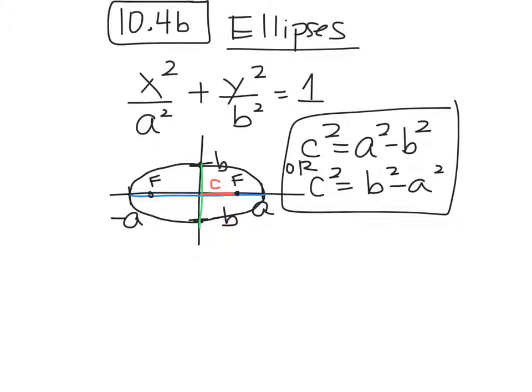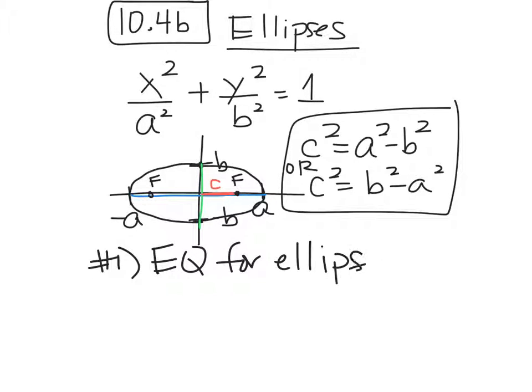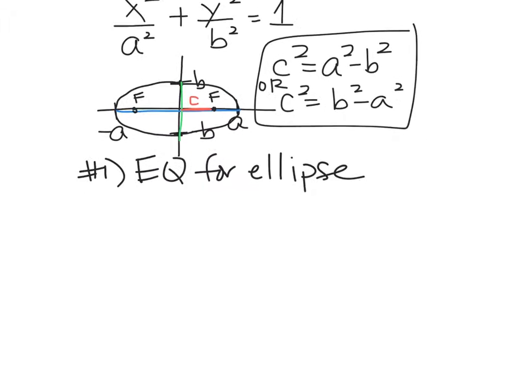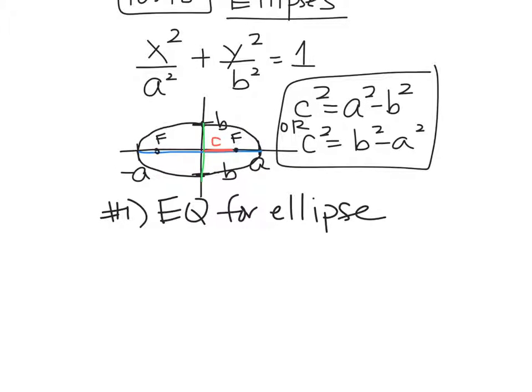All right, so I hope you guys were able to graph them, find all the parts to them. Now we're going to be given some information and we have to come up with the equation, okay? I've got like 5 of these to do, so here we go. Find the equation for the ellipse. And they're going to give you some information. And the information varies greatly. They can give you this or this. You think, oh, that's not enough information, but it always will be.